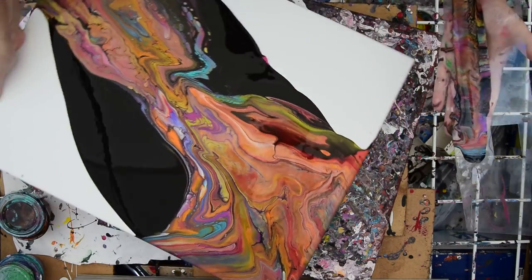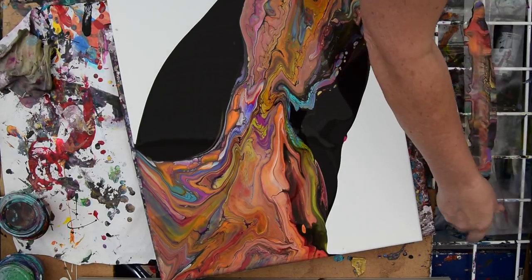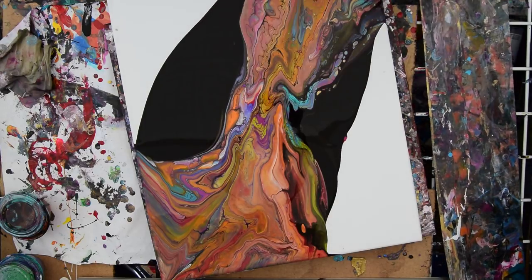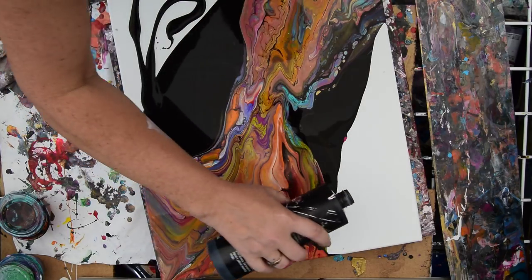All right, well, the solution for that for me, honestly, I just want to fill in the rest with black. But, you know, I can't do that. And I did clean another edge catcher. And it is certainly not beyond me to do whatever I please. Check that out. That is just beautiful. There's the black. I did not even put the top back on, which is a good thing right at this moment.